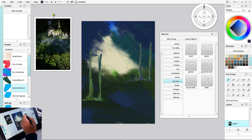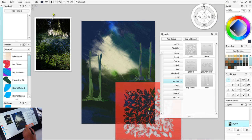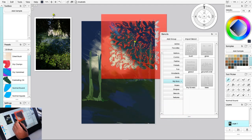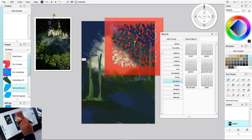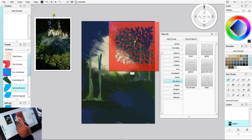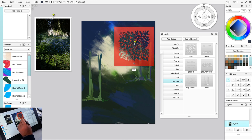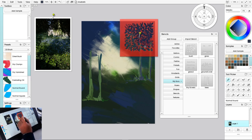Let's put some leaves on the trees. So I've got this bush stencil. Really, it's bush and leaves. Bit big, that pattern at this point. So I'm going to shrink that down. Oops. I keep doing that. Maybe to about sort of that size. Okay, and then I can move that.